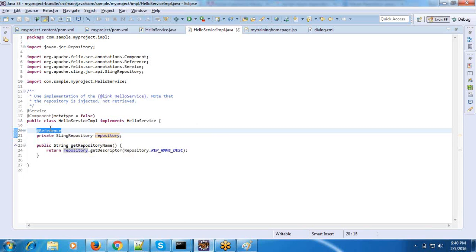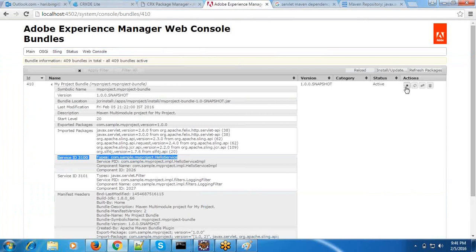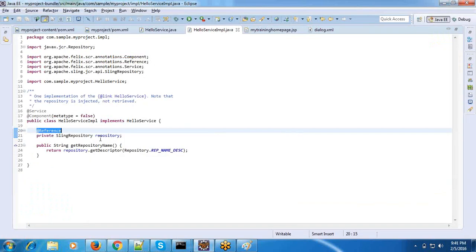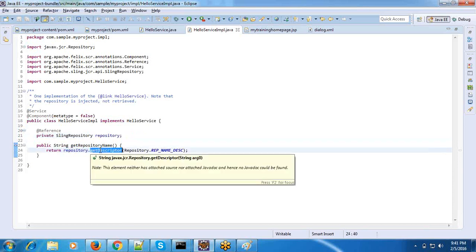When the bundle is going to be started and up, if you see the active state, before making the service active, CQ creates a Sling repository object and assigns that object to this reference. As and when your service is up, you get that object by default, assigned to this repository identifier or variable. So on repository, you can call the corresponding methods.